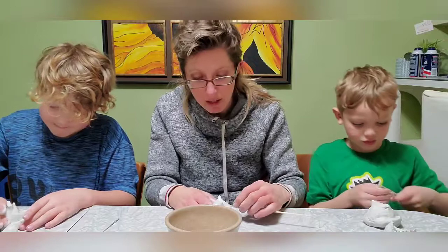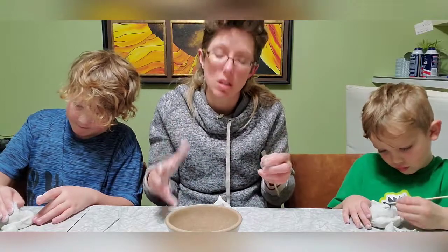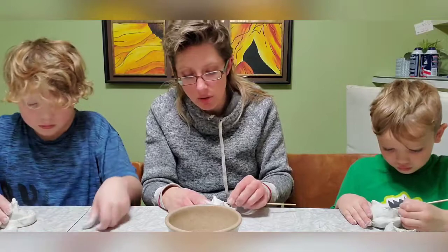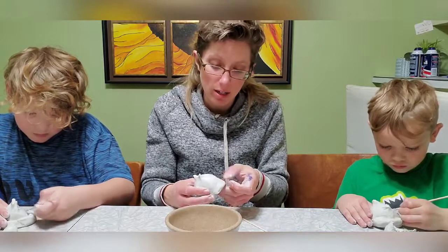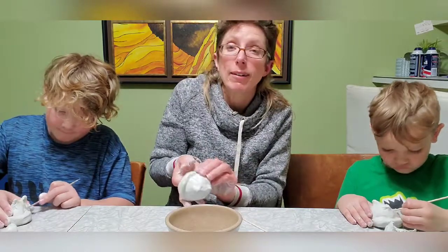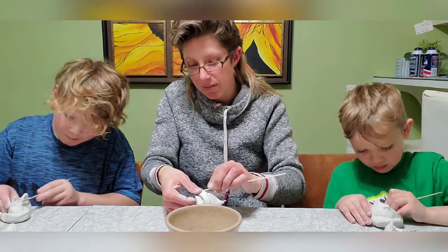Sure. If you get tired, the longer this clay is exposed to the air, the quicker it's going to dry. So once your clay is dry, you can't move it or shape it or change anything on it unless you are sanding it and using a power tool or something to get the pieces off.